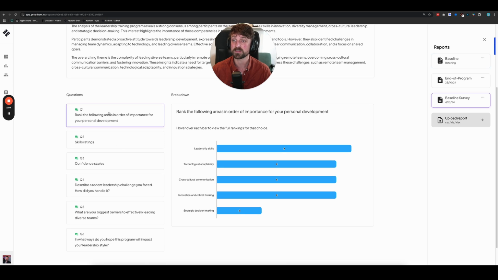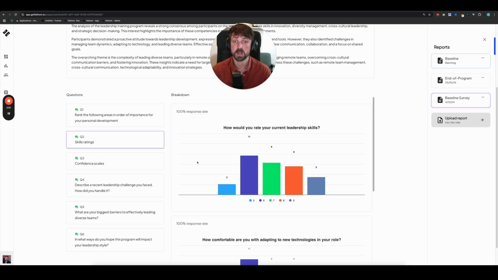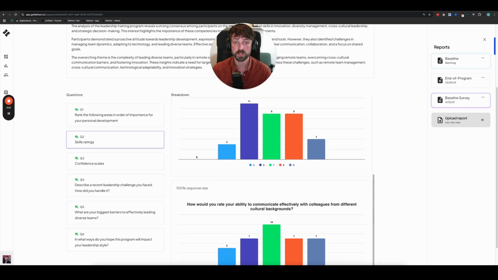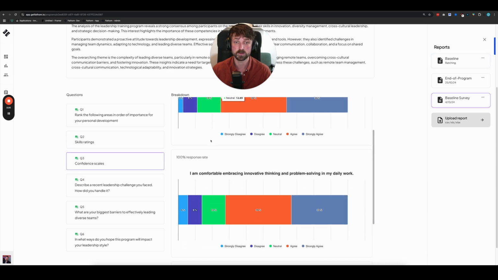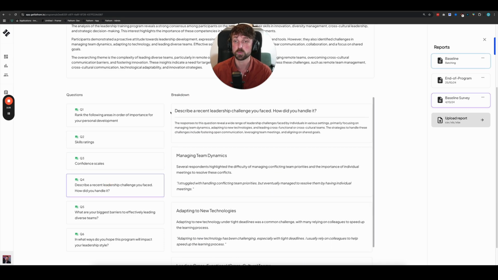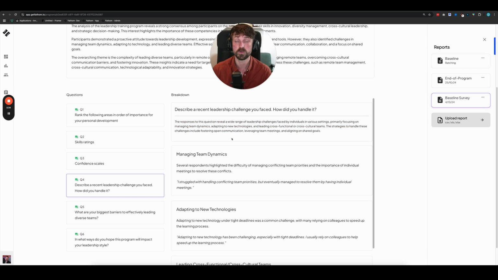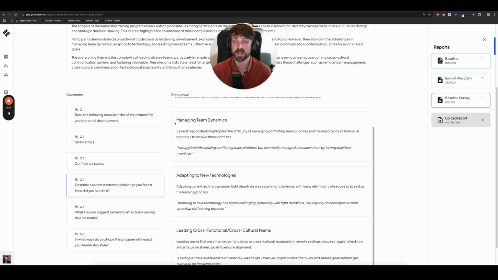And then down the left here, you've got all the questions and groupings that I created. So for any quantitative data, it'll give you a relevant chart. So this was a rating question, ranking question, skills ranking here, and some confidence scales. And then for any open text question, what you'll get is a summary of what everyone said, and then it'll pull out 3, 4, 5 themes depending on what was answered. So for each theme, you'll have a title, a description, and then 1 or 2 illustrative quotes, so you can see that it's kind of directly tied to what your participants said.